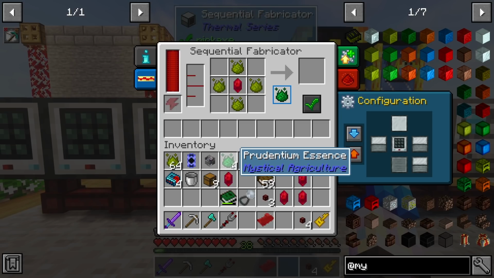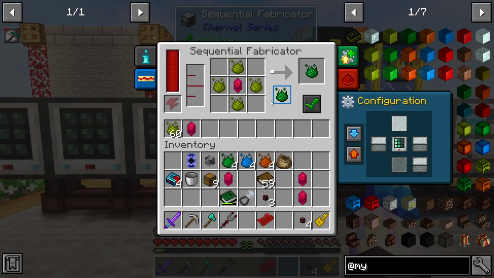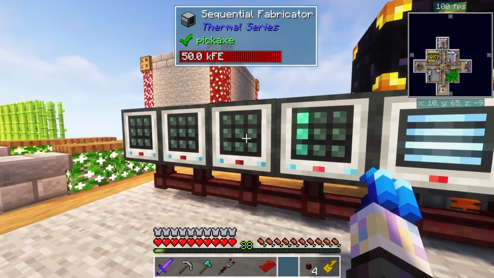Just click the check mark. Then I can put, I believe, the Prudentium in there now. No, I got to put in the Imperium in there now. Then a crystal. There you go. We'll start crafting it out, and that's exactly what it does. So super simple, super easy, and then we'll just have to kind of push it down the line, right?